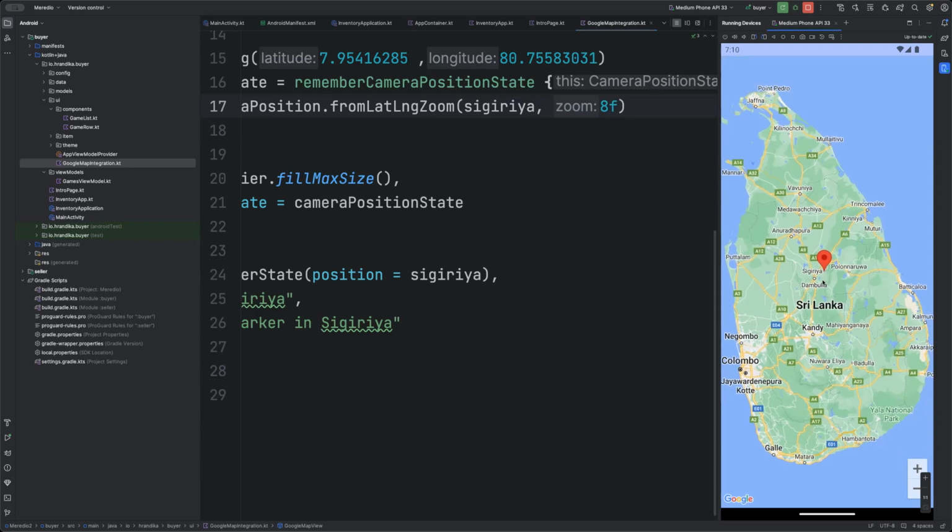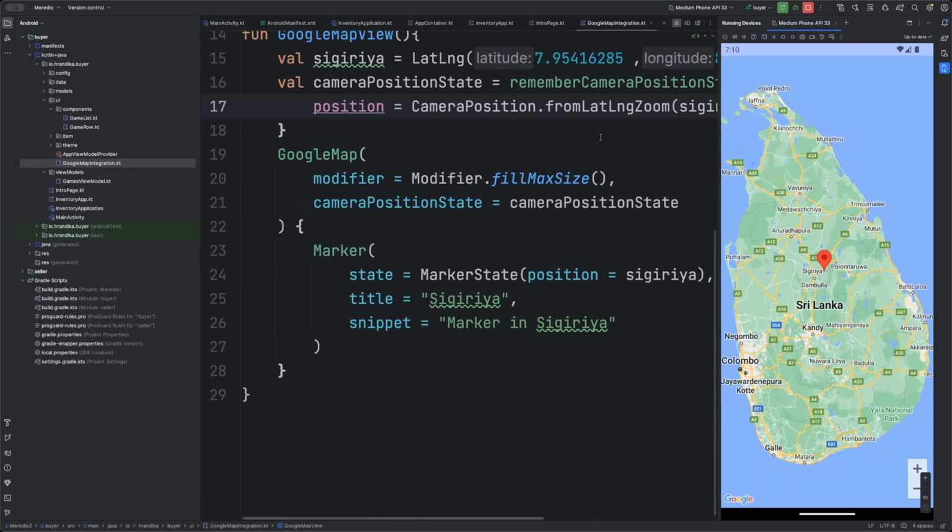So we have this as our application. What we're going to do is some modification and see what's going on. I'll place a marker in a different position and the zoom level in a different location, and we will see what's going on in there.